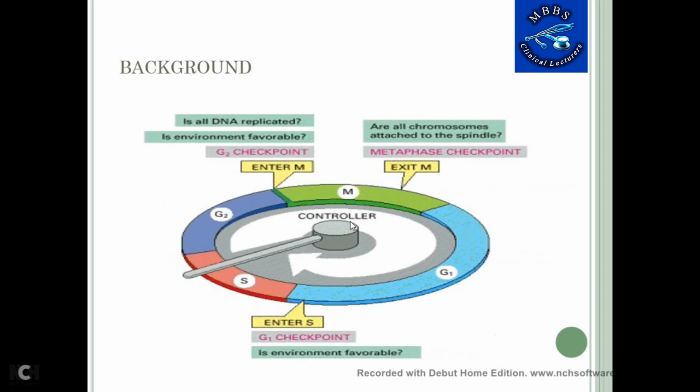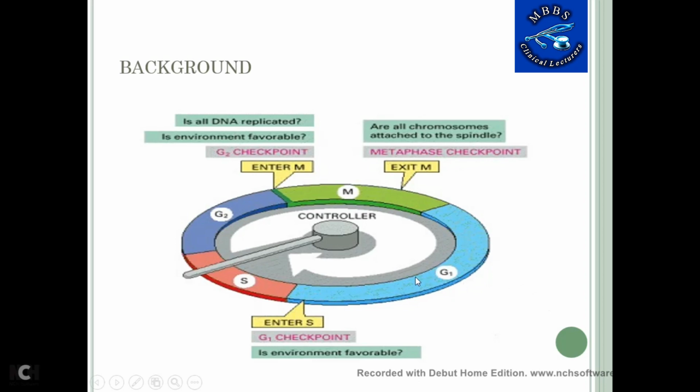Why do we need to understand the phases of cells? Because nature has given different checkpoints at different levels within the cell cycle itself. So that if there is an error within the cell, or error in the chromosome, or a defect in the DNA, or any other environmental effect that is affecting the DNA or the chromosome component, that is being naturally checked by these checkpoints.